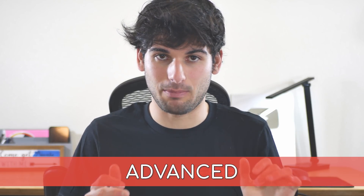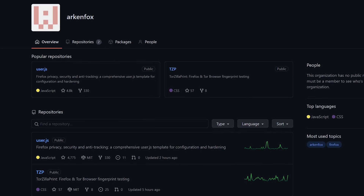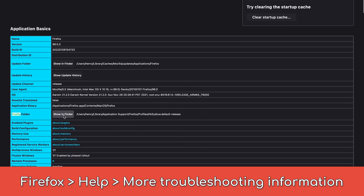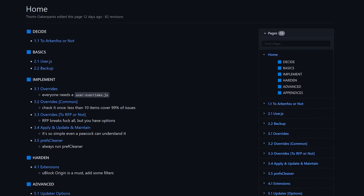Finally, advanced hardening tips. We truly live in a golden age for Firefox hardening. ArkenFox is a project that handles almost all of the advanced hardening techniques conveniently, and that is the main suggestion we have. Installing the file is simple: open Firefox, go to Help in the dropdown menu, click More Troubleshooting Information, click Open Directory next to Profile Directory, and drag the UserJS ArkenFox file into the folder. Their wiki can help you get started and explains how to override things to avoid site breakage. This is not just a drag-and-drop step like installing an extension — it's much more involved, so don't do this unless you're ready for the entire browser to stop functioning and you need to override things yourself.